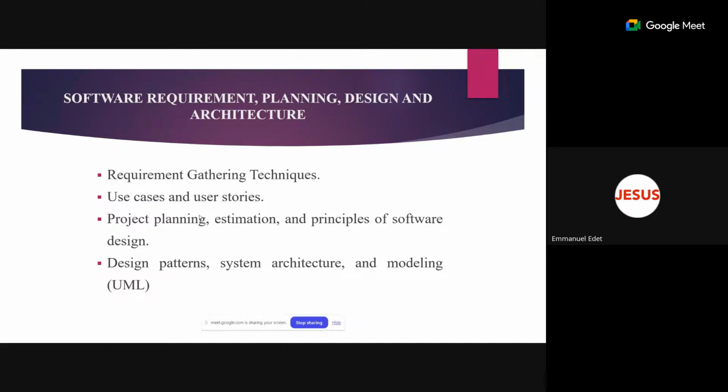I think in the last class I threw the question on the meaning of UML; you guys should do research on it. Though we'll still be looking at that properly in the next class. So for today's class, we'll be looking at project planning, estimation, and principles of software engineering. But before we look at what we're going to be doing today, we have to go back and look at the previous classes.